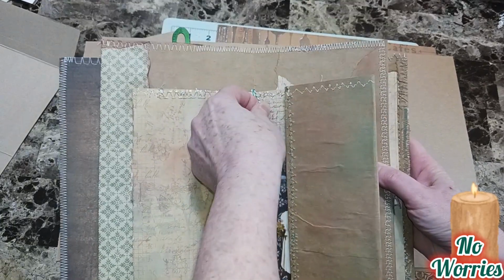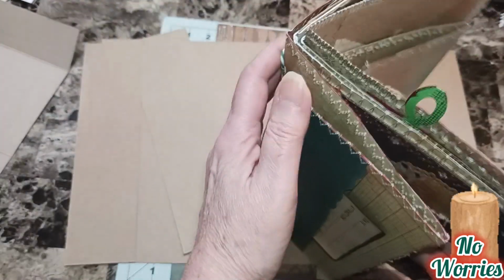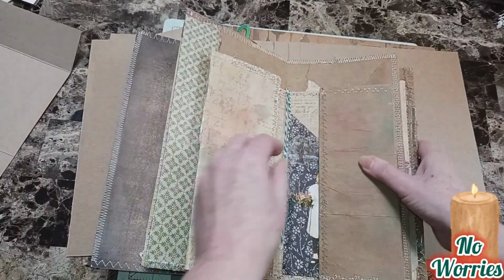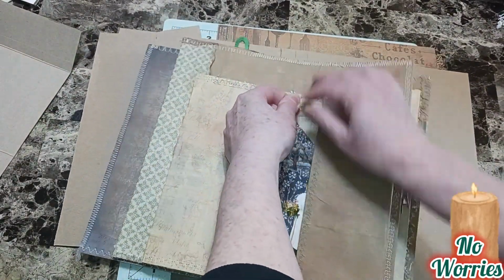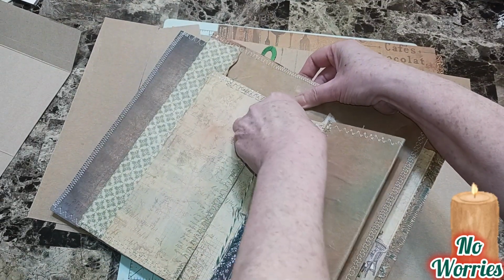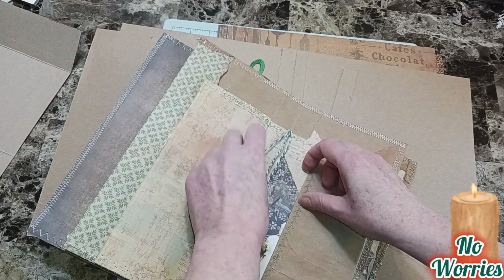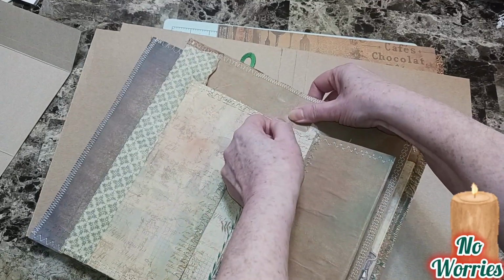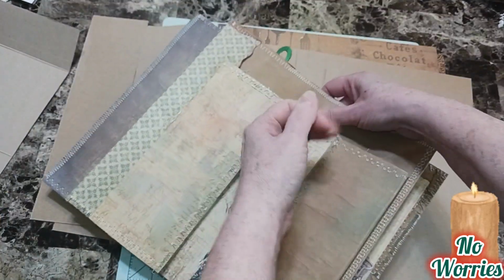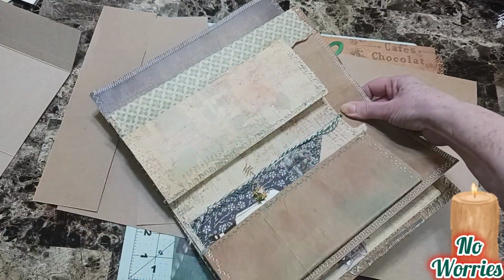Just got to find which one is going to come out here. It's quite tight, but it's one of them. So we're just going to tear it apart, which is no big deal, and find the right string. It's that one. So I'm just going to take the twine out and undo this.